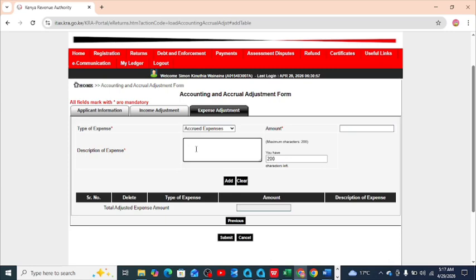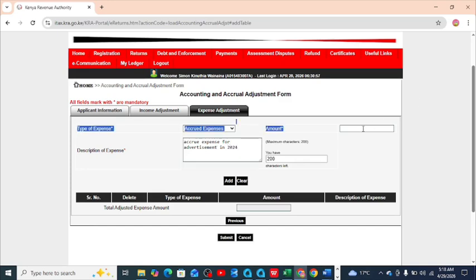You can write the type of the accrual expense, which is accrual expense for advertisement in 2024.